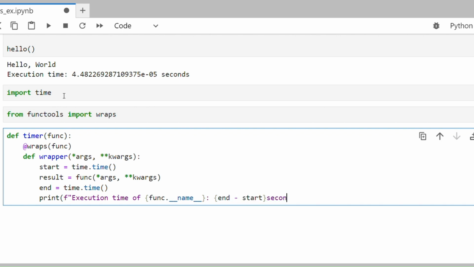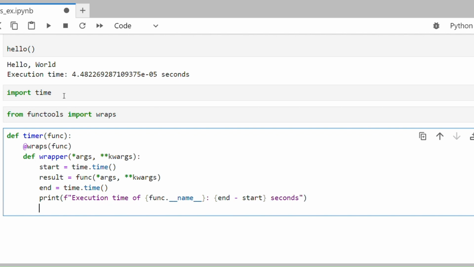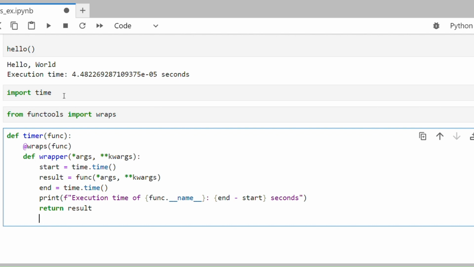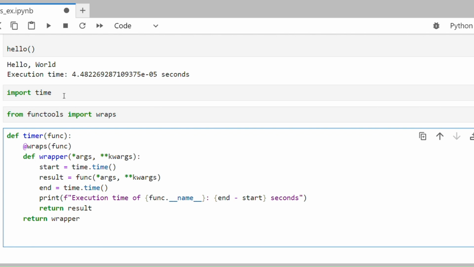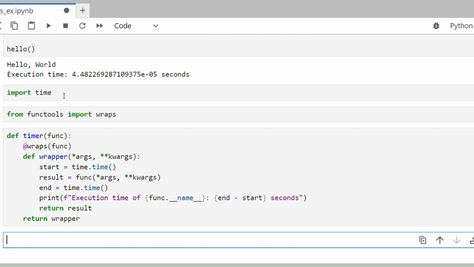So it will be returning how much time it will take to run this function, actually. So after that I can just return that result as well. At the same time I can return that wrapper as well. Alright then, so now I can run this cell.